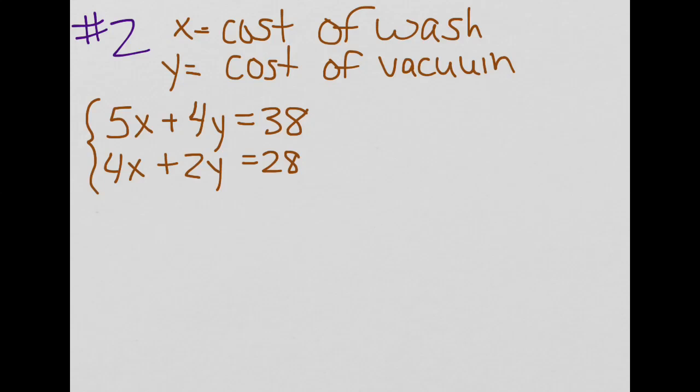I can see by looking at the y's that one is a multiple of the other. And so I am going to multiply the entire second row by -2. The reason I want to do that is because I would like to have the same coefficient on the y's with different signs. The same coefficient, different signs. So I'm going to multiply this second row by -2.